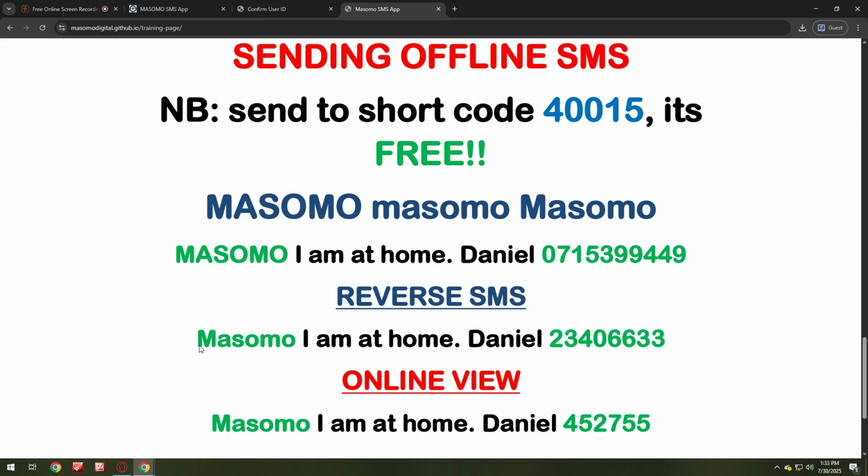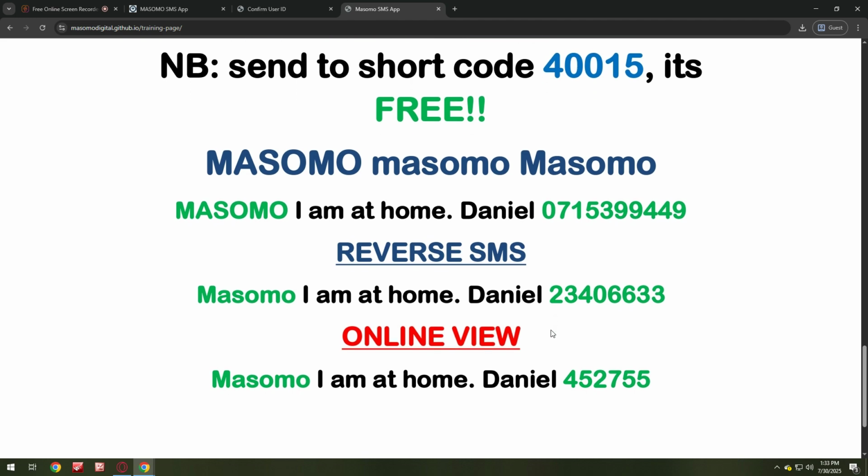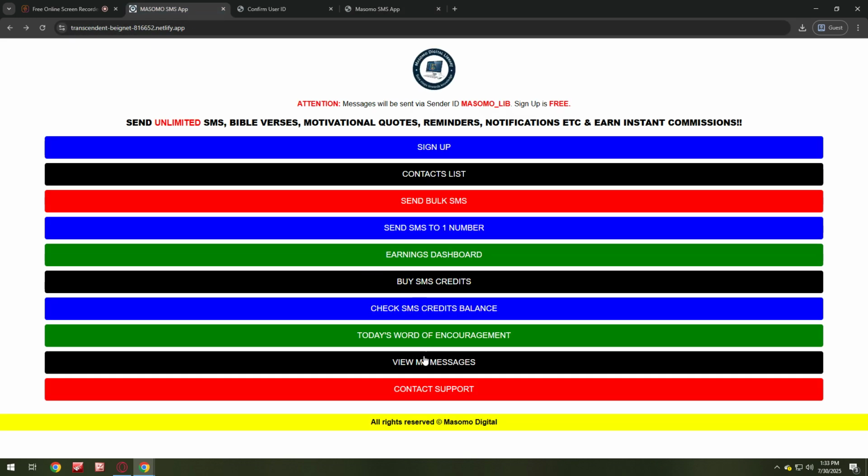So if I send this as a reverse SMS, I write this message, and this user has turned on in their account to receive bulk reverse SMS. That message will be sent to that particular user at no cost at all. It is the user who is going to be charged for that particular SMS, for one SMS unit. Let me show you how to turn on that particular functionality.